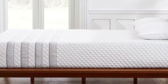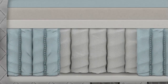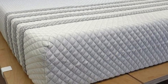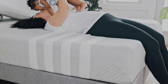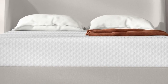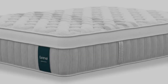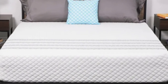How it performed: the Sapira Hybrid earned its highest ratings from side sleepers weighing up to 230 pounds and back and stomach sleepers under 130 pounds. That said, most of our testers gave the mattress a rating of good or better. Side sleepers receive plenty of cushioning beneath their shoulders and hips — two common areas of pressure buildup — while back and stomach sleepers shouldn't sink too deeply and experience neck or lower back strain. Temperature control tests confirmed the Sapira Hybrid is a solid pick for hot sleepers, with air flowing freely throughout the coil system and the channeled top layer promoting circulation on the surface. Motion isolation is another key strength: the three foam layers absorb movement well, and the surface shouldn't feel too bouncy.